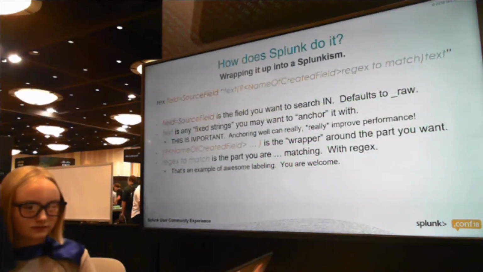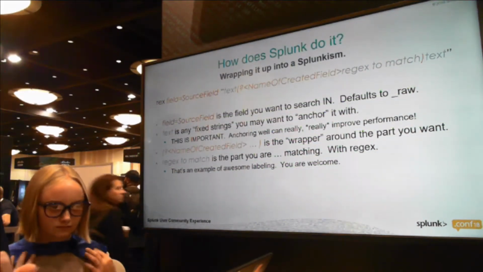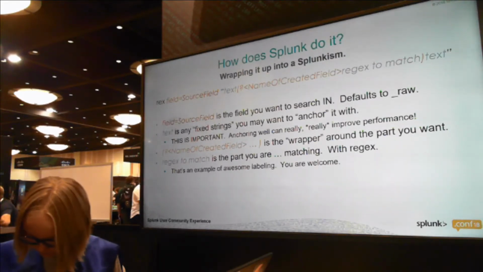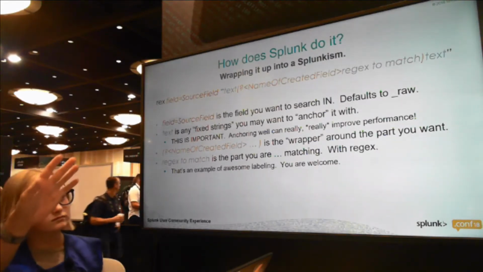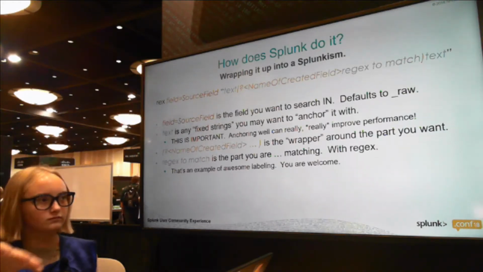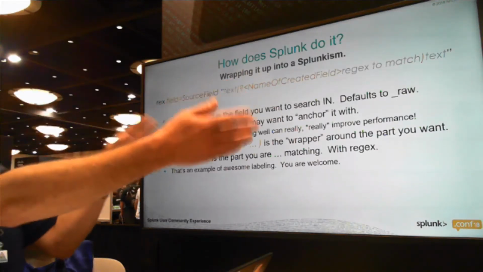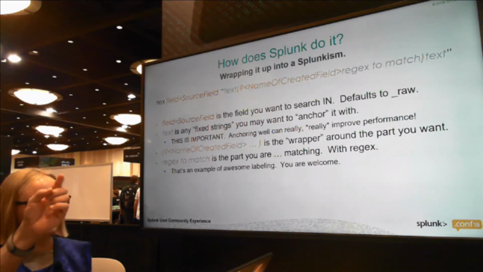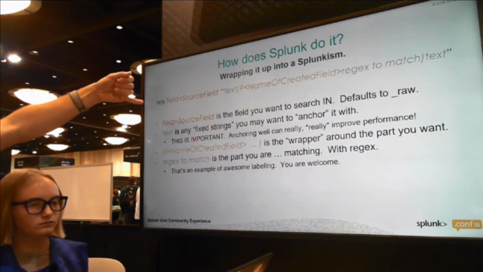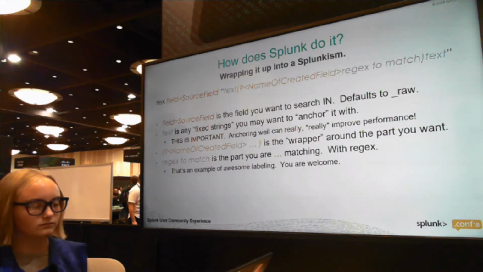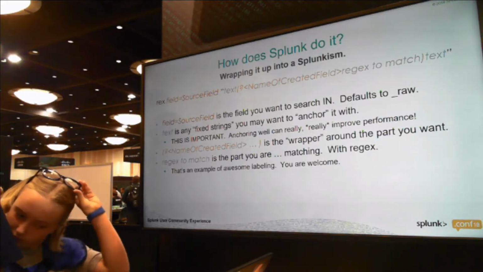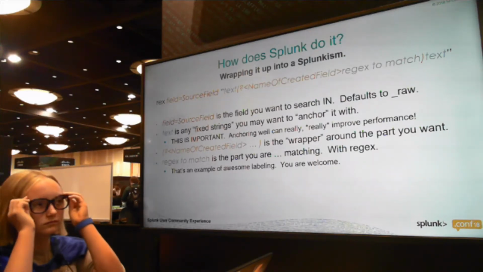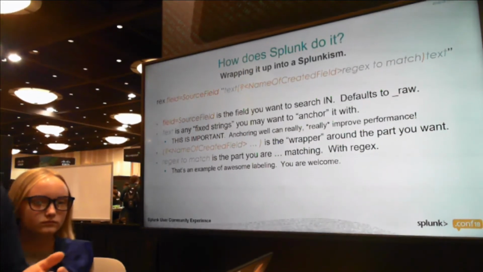All right. So how does Splunk use regular expressions? There are some ways in the back end, as I said, with props.conf. We're not going to go into that here, but it's really similar, just a little different context around it. The actual regex part itself is more or less the same thing, other than some escaping differences. But the command itself, we're going to talk about the inline way to use them, which is what I always use when I'm starting out. I've got some data, I've got some fields, they've got a pile of junk in them, and I need to split them out into individual pieces so I can use them as fields.